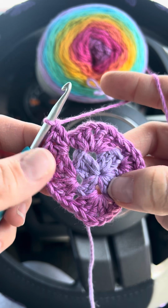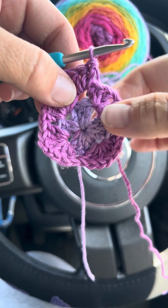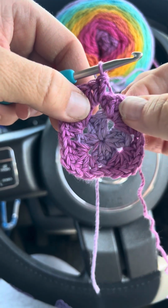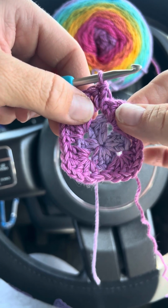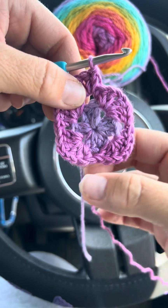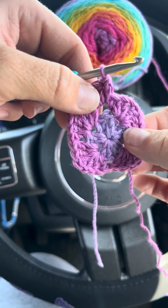So basically, all you're going to be doing is in your corner stitches, here's a corner, here's a corner, here's a corner, you're going to work 3 double crochets, chain 1, 3 double crochets. In your side stitches, in these spaces here, here, and here, you're just going to work 3 double crochets.